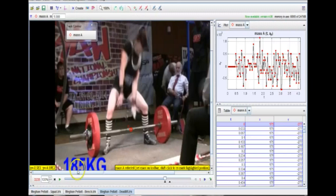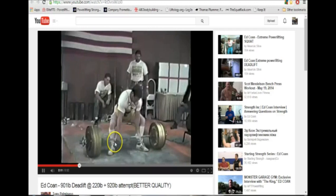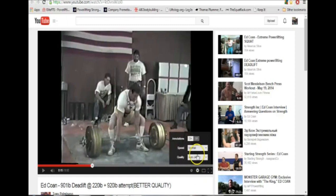So to show you what I'm talking about through some examples, I pulled up some videos here of various lifters, various weight classes, male and female. So we take a look here at Ed Coan. Here we go, we've got a 901 deadlift. He has a fairly close sumo stance, but you'll still see, if I come here, we can even do slow motion here.